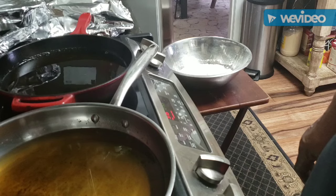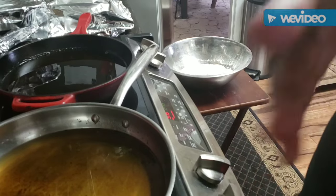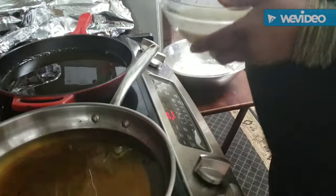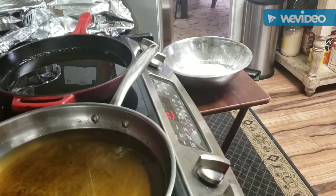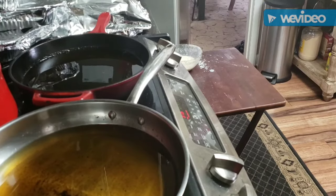So y'all stay tuned. Okay, y'all, it's time to get these ribs going. So we're finna do some ribs. That's them, my children in the background. Pay no attention to them. We're gonna get these ribs going, y'all. Well, I gotta get the ribs out the refrigerator first.